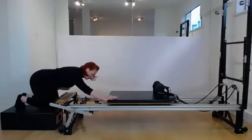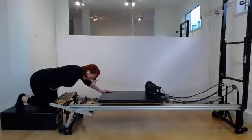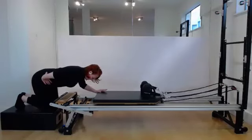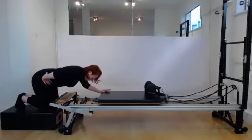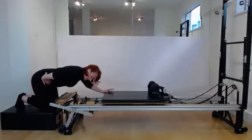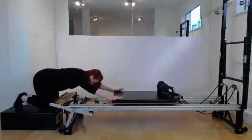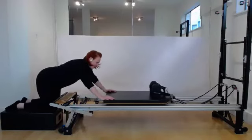Then set that hand down, put the other hand somewhere, maybe on the abdomen, on your hip. Trying to keep the shoulder from going up towards the ear as the arm reaches further towards straight. Yeah, nice. And then bringing both hands back to the carriage, hinge at the hips to bring yourself up. Push the carriage out again.